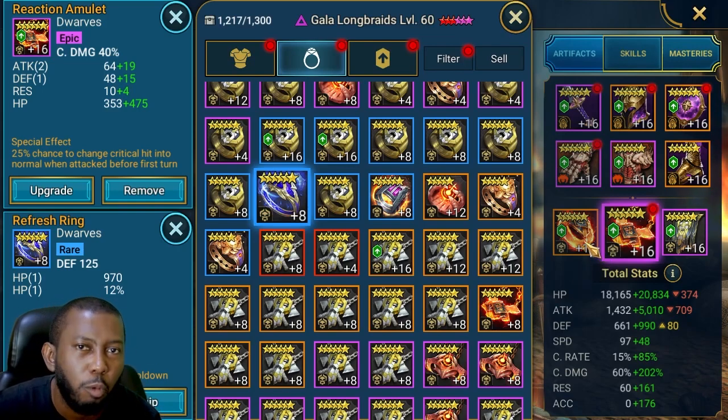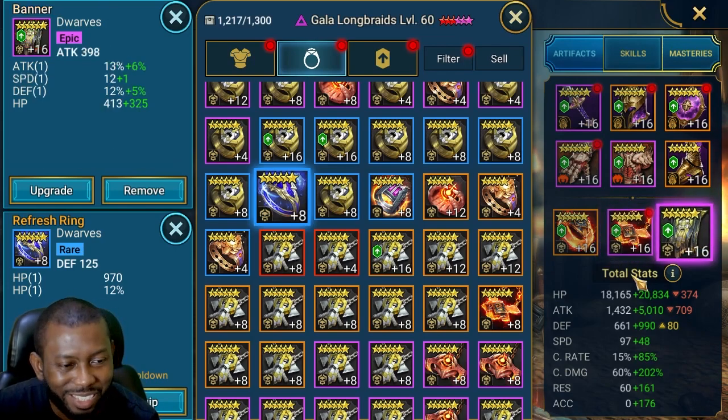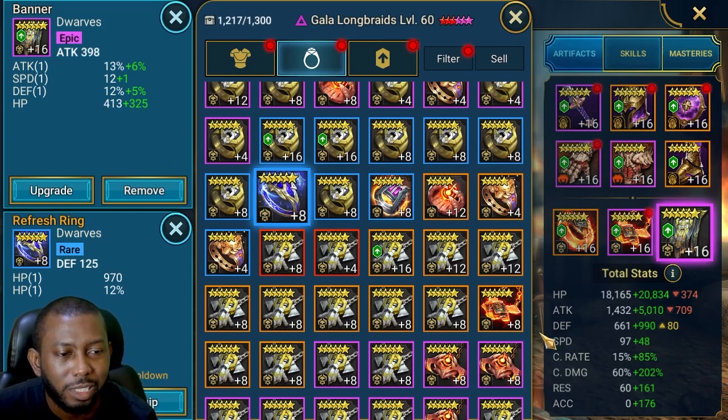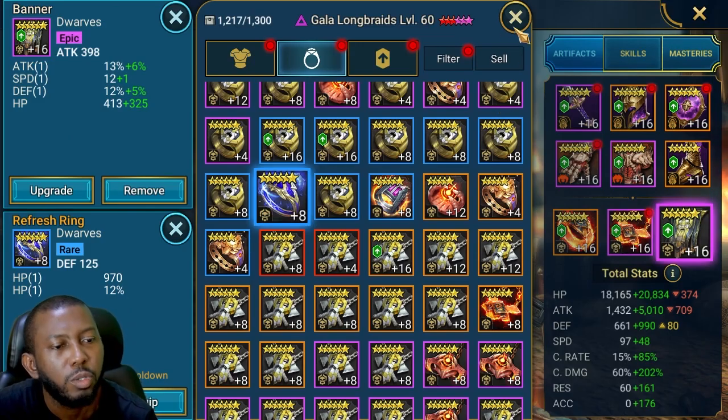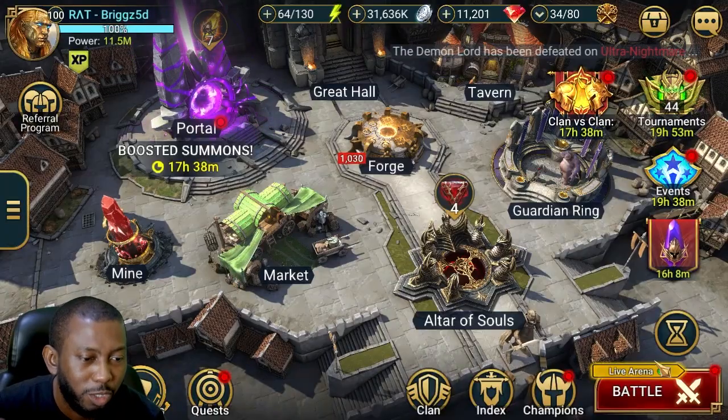But I feel like I want to survive. I don't want to go down before she gets to take a turn. That's why you see me putting, if I even have a third one, I'll put it. So 25 is up to 75% chance of not getting critted by the enemy. So that's it right here for this champion's build. Let me know what you thought about it.